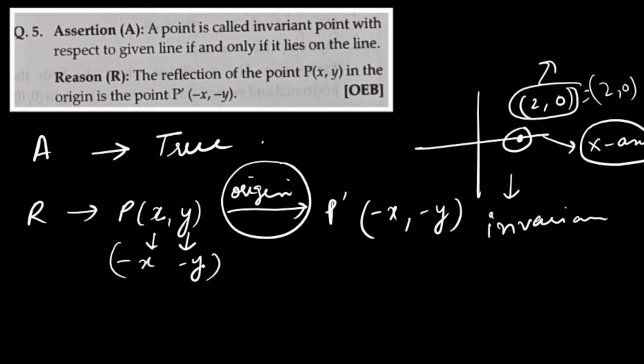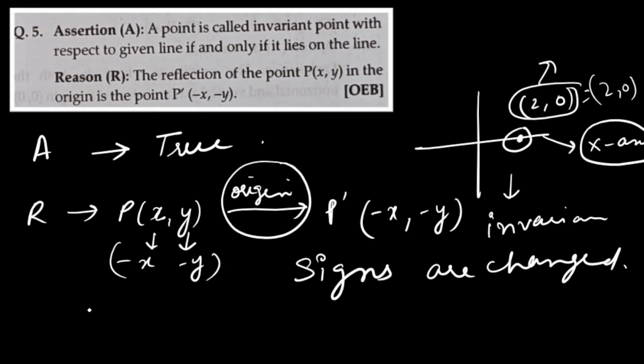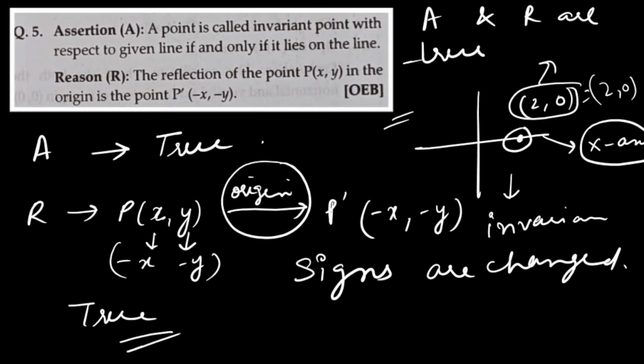Changing in the sense only the sign will change. We don't have to change their values. Just remember, I keep on saying they will change, that means their signs we have to change. So that means this is also true. Here also both A and R are true. So for the maximum questions which we did today, option C was the answer. In all the cases, A and R were true, but still, with understanding, you have to attempt assertion and reason type questions.